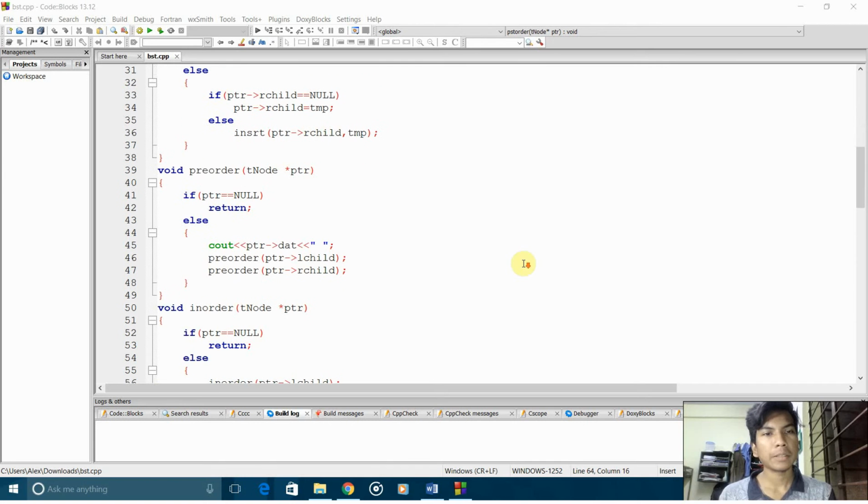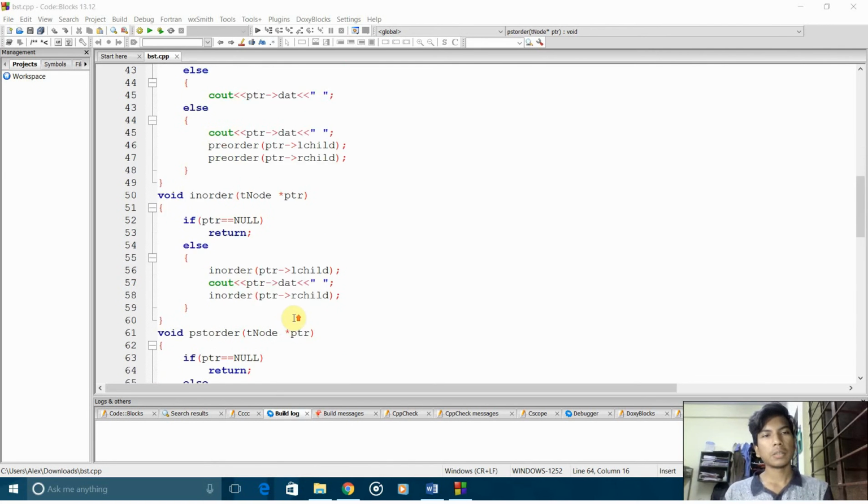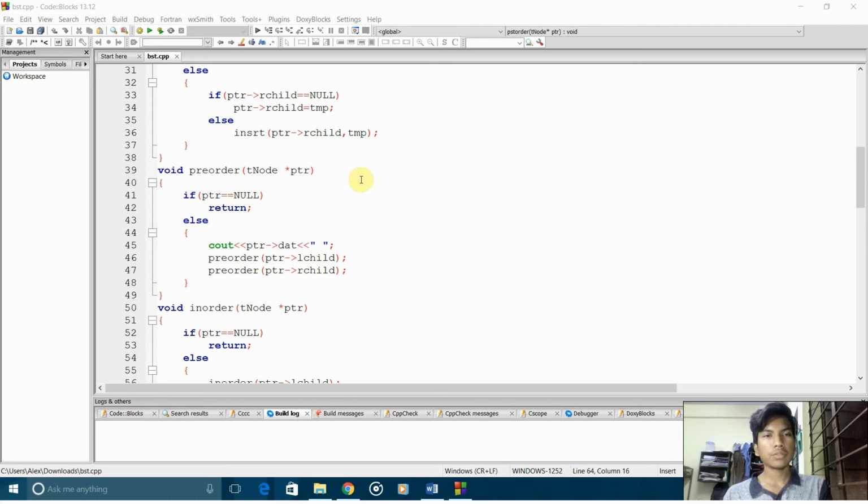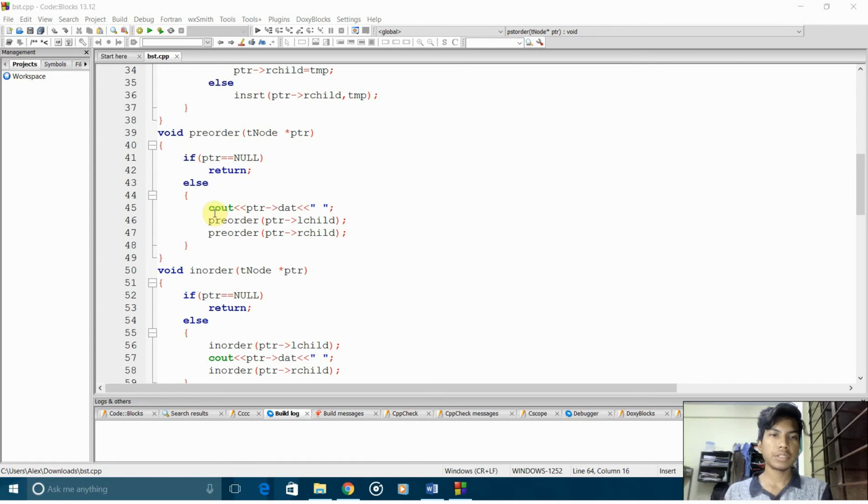Next is our traversal part. We will make functions for pre-order, in order, and post order. In pre-order, first of all we have the argument ptr. Since this is a recursive function, we have an escape condition: when ptr is null, that is, the argument becomes null, it returns. Next, we first print the data, because since it's pre-order, it's DLR.